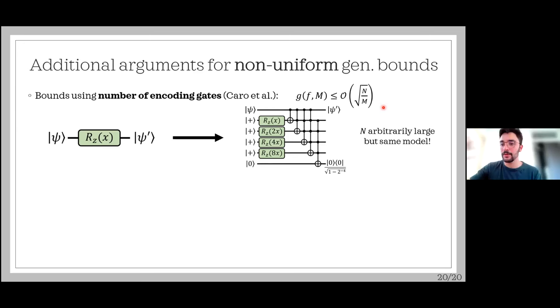I'm not saying I have anything against the way you derive the bounds. I really like your work. But this is just an example of things to think about, right? When you take a certain set of models, you can blow up this type of bounds. Right? Okay. Just that. Yeah, I think I completely agree with that point. But I would argue that you don't need your construction to see this, right? Yeah. Let's say you take the first encoding Hamiltonian as H1 and the second encoding Hamiltonian as minus H1. Then you just alternate the two and they're going to cancel out all the time. So you're not doing anything interesting, but you're blowing up the number of encoding gates. So I completely agree with you. This is a very worst case bound because it only looks at this feature of the architecture and not how these interact and so on.